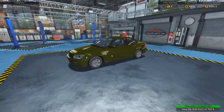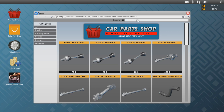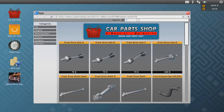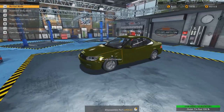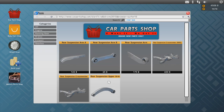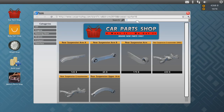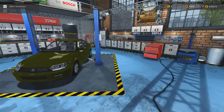Let's get that rear sway bar. What else do we need? Front spring, outer tie rod — I'm just going to do two at a time. Front spring, outer tie rod... rear suspension arm B, and rear suspension upper arm — two of them, I believe. Yes, and rubber bushing. That's all ready. Let's put it onto the lifter. And now we have fast unbolting.